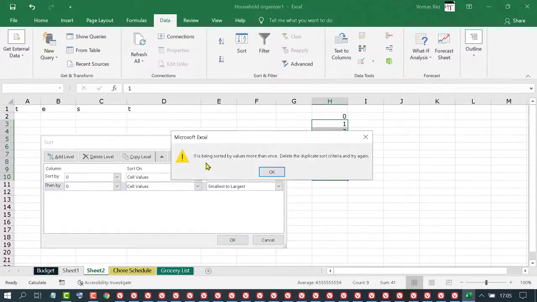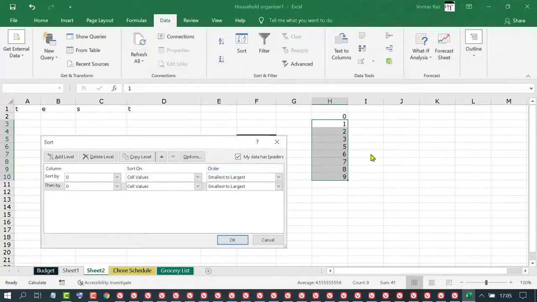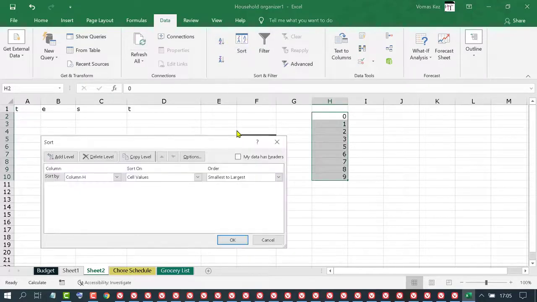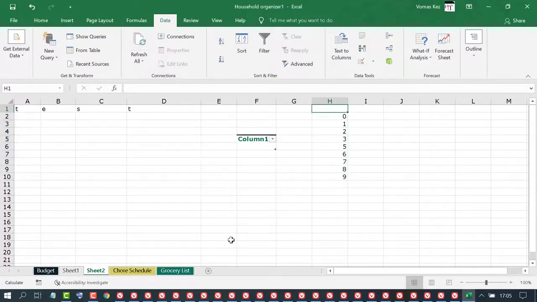Then the warning says zero is being sorted by more than once. Delete the duplicate sort criteria and try again. So firstly click here and now try, like this.